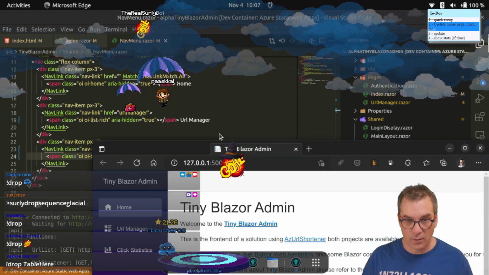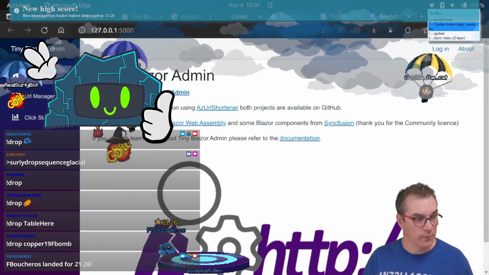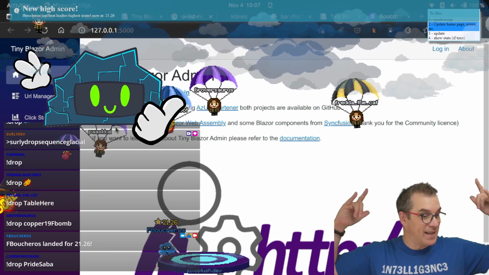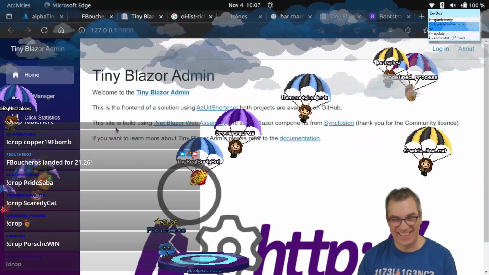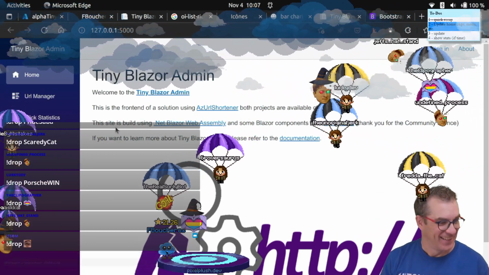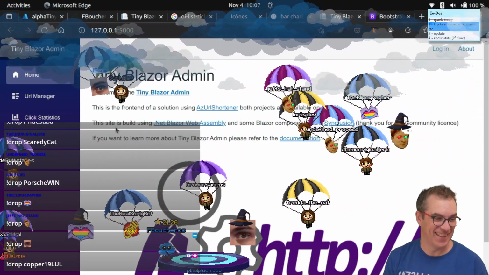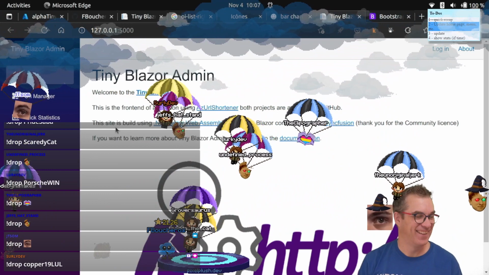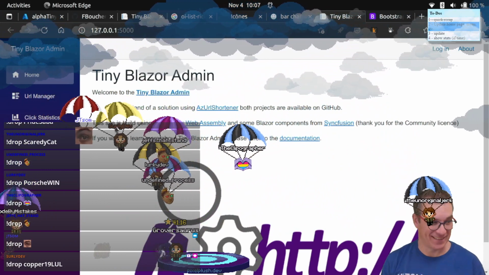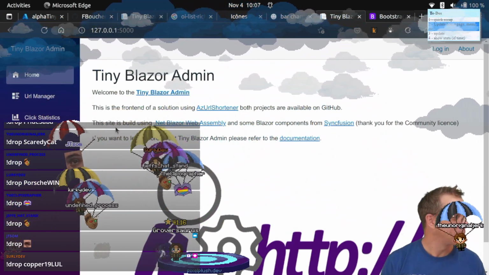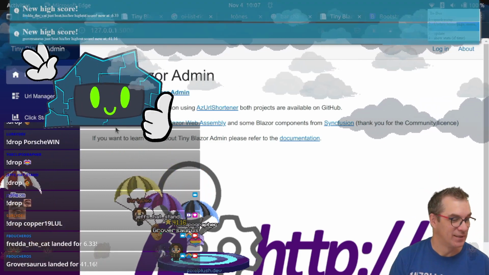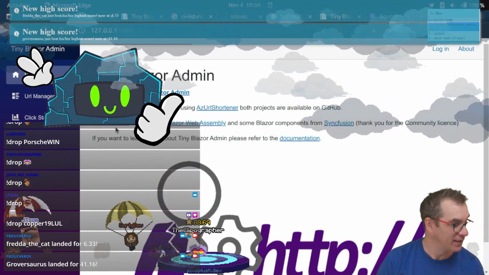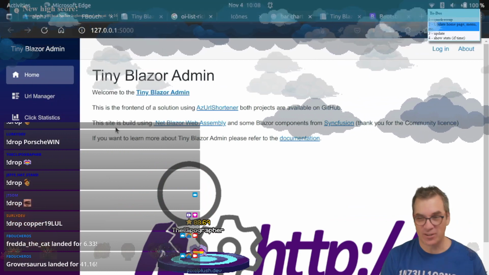Now it's there. I don't know why I keep opening it here. And I landed. So now I have a score. Excellent. GT sum, yeah. Drop. Groversaurus also landed. That's pretty cool. Freda the cat. Yeah, it's a good Friday today.